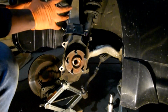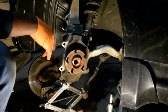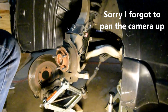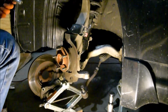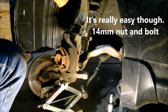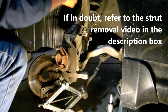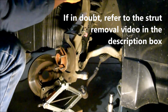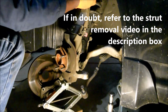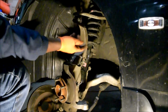So now the whole assembly is much, much lighter when it comes to removing it. 17 for the upper control arm, and we should be good to go. Well, almost good to go. Well, I'm sorry, they're 14s. Sorry, could you see that? You didn't see that. Anyway, I loosened this one right here, 14 millimeter.